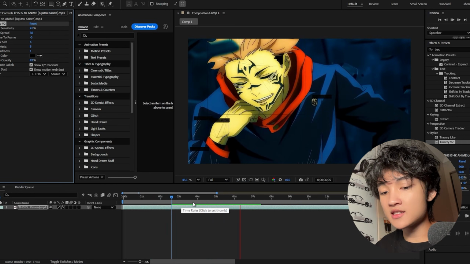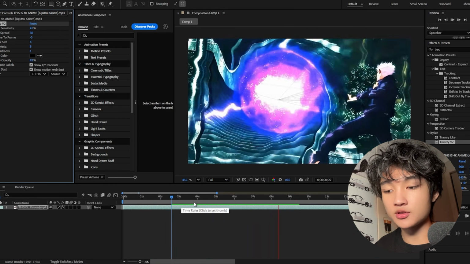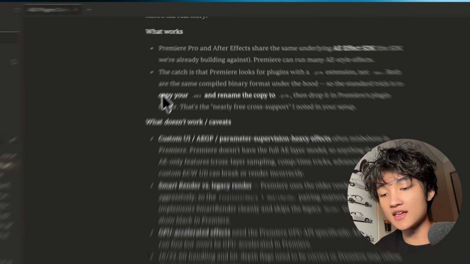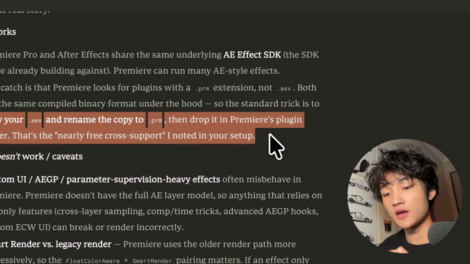Not to mention, all of these visual effects and plugins should be able to work on Premiere Pro as well, since AEX plugins are backwards compatible with Premiere Pro and After Effects. Now there's a bunch more that you can do with this, and the limit is literally just your creativity. ZoComputer is great for a lot of other things as well, being an agentic cloud computer itself, meaning that you can run a bunch of other automations, tools, and workflows on this app.